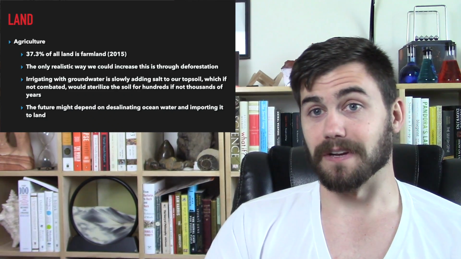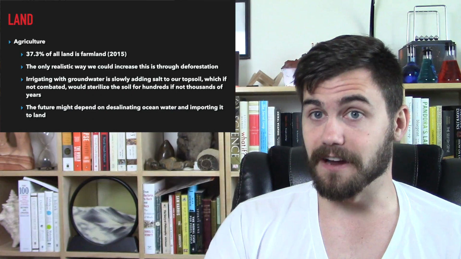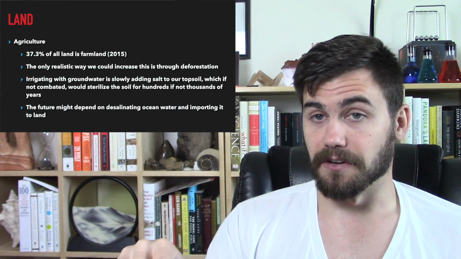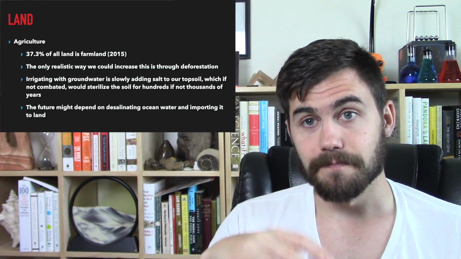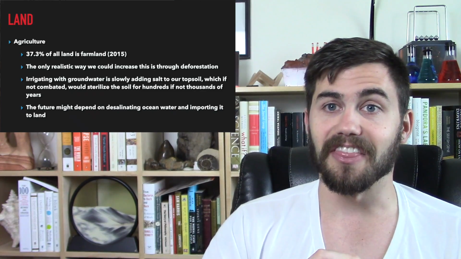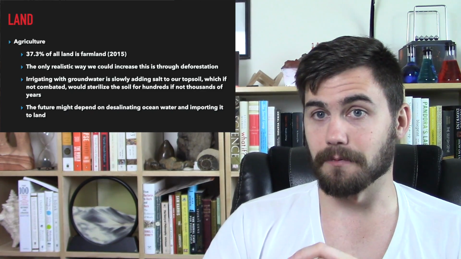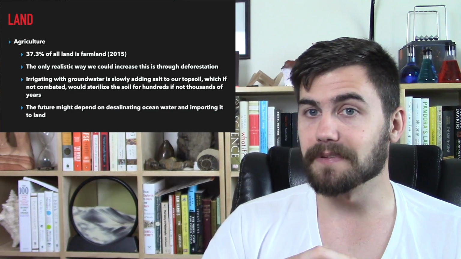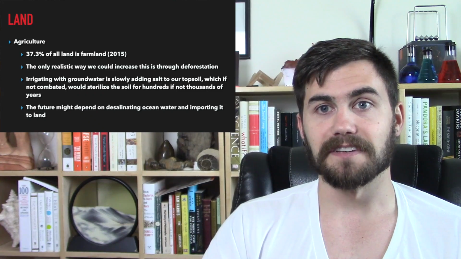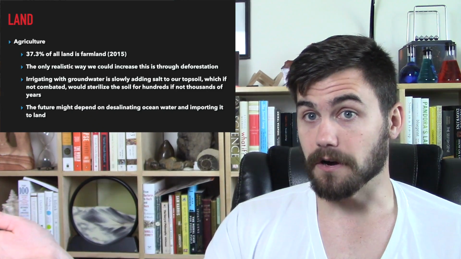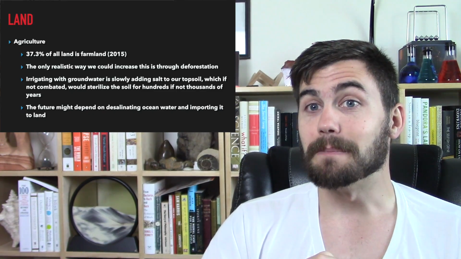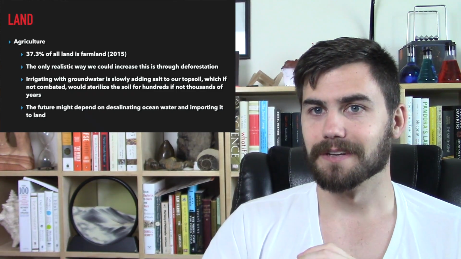Another problem with agriculture is we rely very heavily on irrigation from groundwater, but that deposits salt on your topsoil, and at a certain point, the soil is completely sterilized for hundreds, if not thousands of years. That is a recipe for total collapse in an immediate area. Those people, by the millions, would have to either leave or starve. And what if other countries and regions won't accept them? So, big problem. Potential big problem.